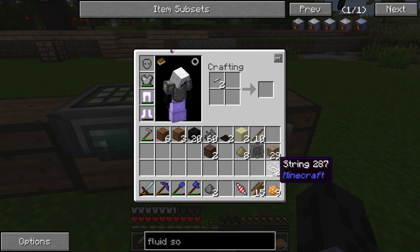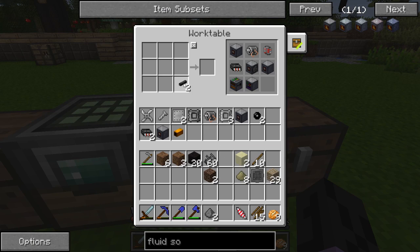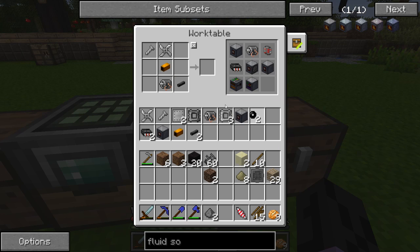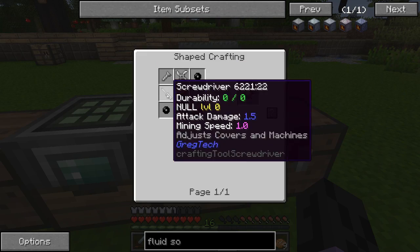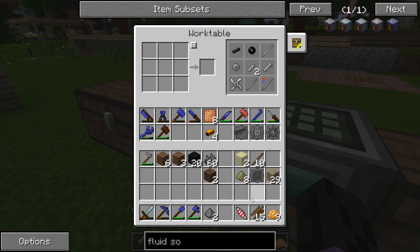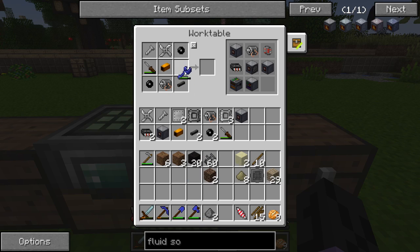I'm actually just going to do that in my own inventory. Much faster. Cable, motor, bronze, screw, rotor, 2 rubber rings, and what were the tools that you wanted? Screwdriver and wrench. Screwdriver and wrench. Bam, bam. Single electric pipe.